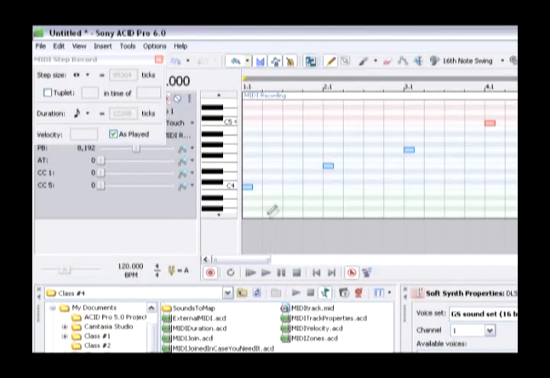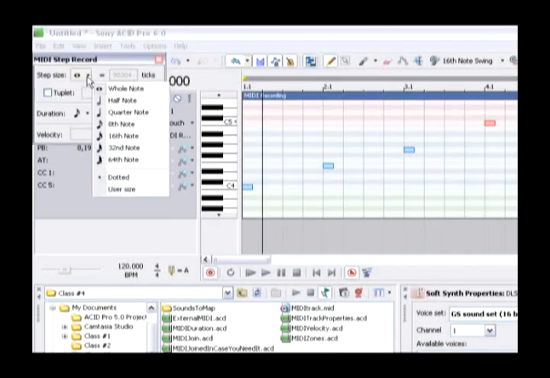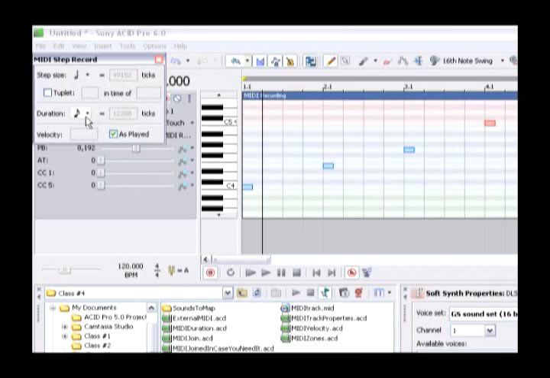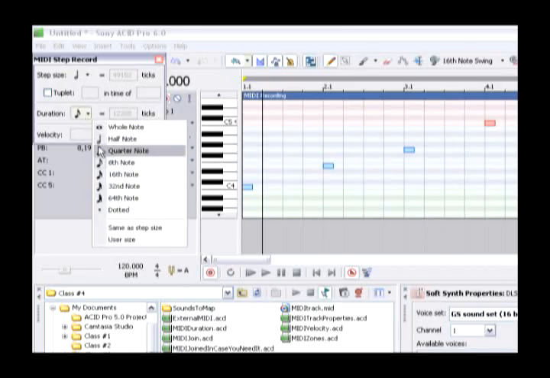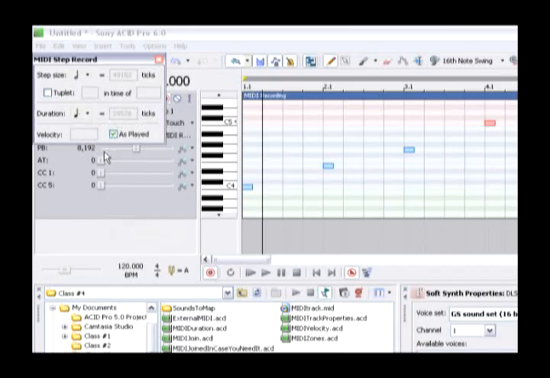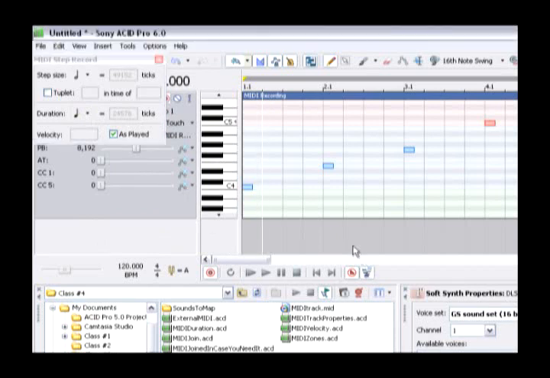By the way, the tuplet options that you see in the MIDI step recording dialog work just the same as those you learned about back in the MIDI processes and effects quantization lesson. Now, add notes to the musical passage that you're creating. Since you're both in step and merge record modes, you can take advantage of step recording while adding notes without deleting those you previously recorded.